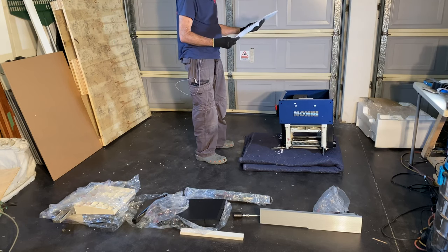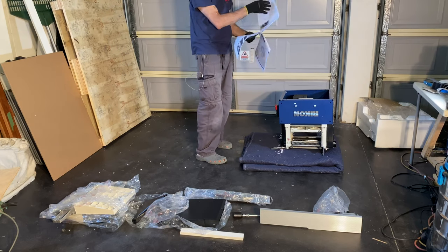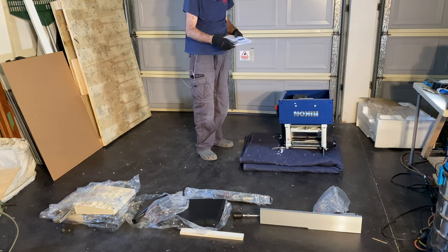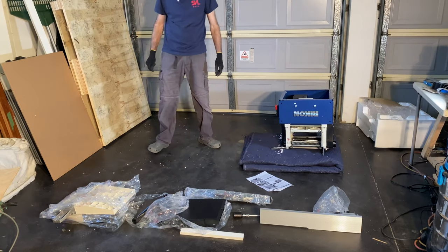So you'll have to excuse me while I'm putting it all together. I may not be talking, but you'll be able to see how it all goes together. I'll probably speed this bit up. So if you want to see anything, you can pause it and slow it down.